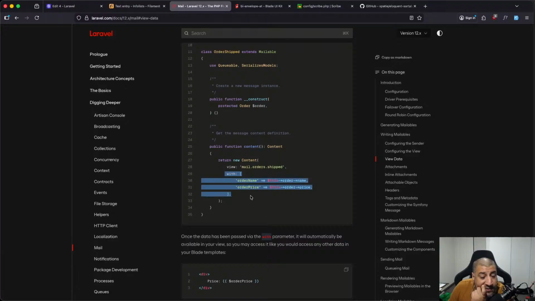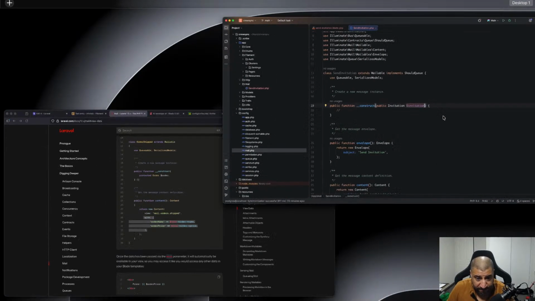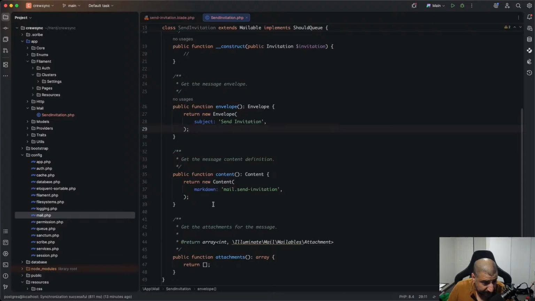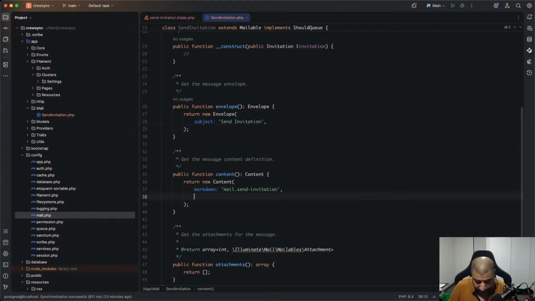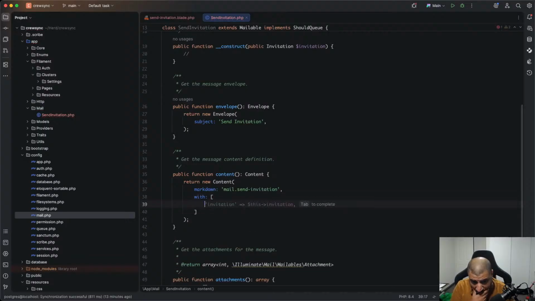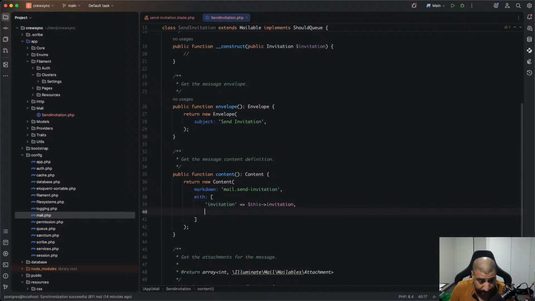Okay, so let's do this, because there is a bit of processing. We say content with an array of invitation. This invitation is already accessible. We need the user, right?